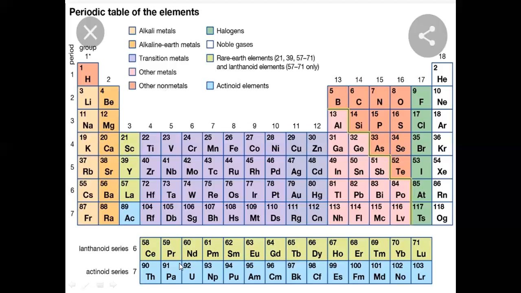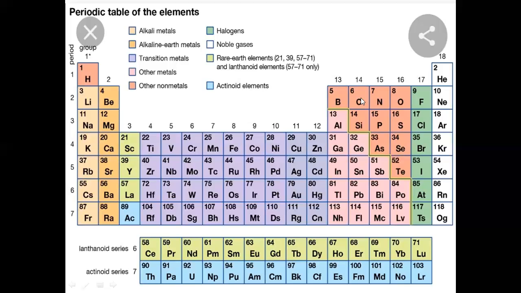Why are they called actinide? Because, as I told you, lanthanide and actinide are named after their first element, which are lanthanum or actinium. So these groups of the periodic table, we can also recognize them from their first element. Like you can say that group number 3 is also called boron family because the first element of group number 3 is boron. So we can also call it boron family.